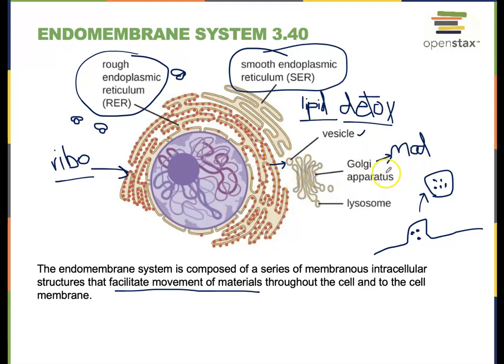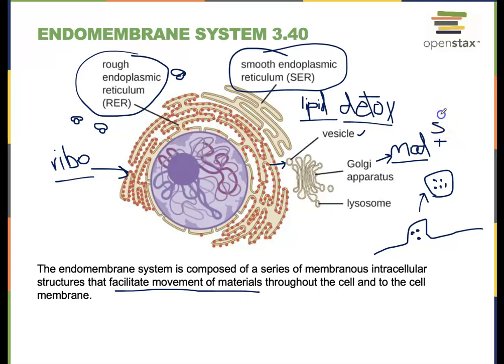But the Golgi apparatus is kind of a crazy, unique organelle. Not only does it modify the proteins, and what is modify, right? So maybe a protein needs a sugar group, like those glycoproteins on the surface of the membrane. That happens in the Golgi apparatus. Maybe the protein needs to get cut or put together with other molecules. That's modification. The Golgi apparatus also can ship.